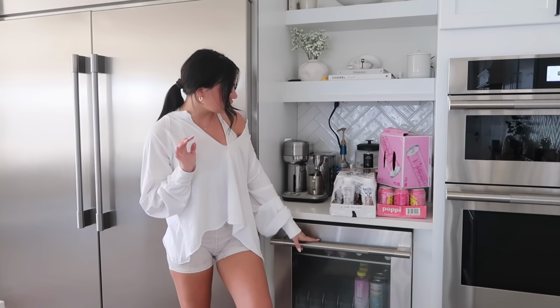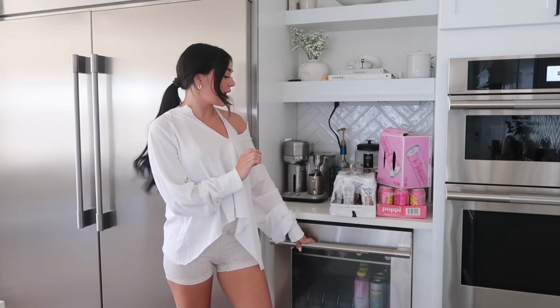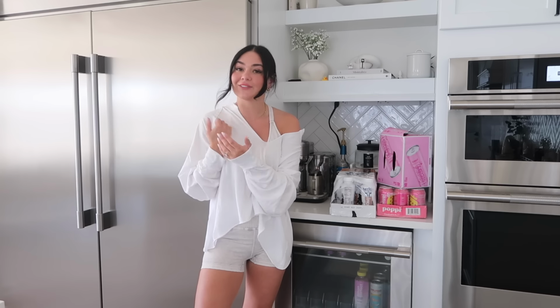Okay, other than only cleaning tasks, I also do some restocking around the house during Sunday resets. Our little mini drink fridge is nearly empty, so I just grabbed a couple of the stock from my pantry. So I'm gonna restock the fridge. Normally we do grocery shopping and restock the main fridge as well, but I have not gone grocery shopping yet. Honestly, it's a little late today, so I'll probably do groceries tomorrow. We do have a good amount of drinks that I can get stocked up in here.